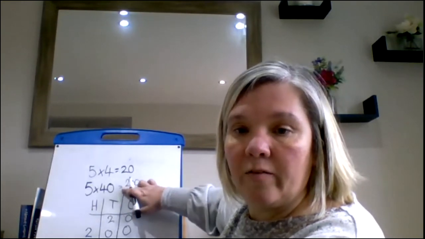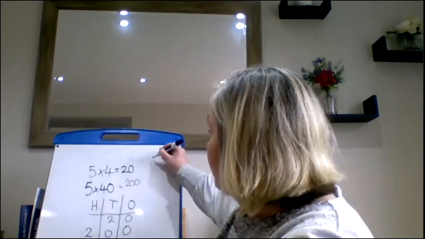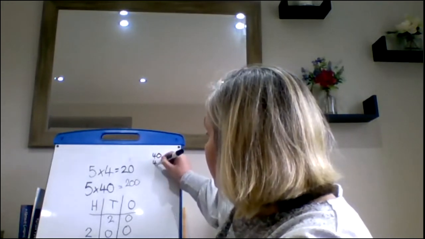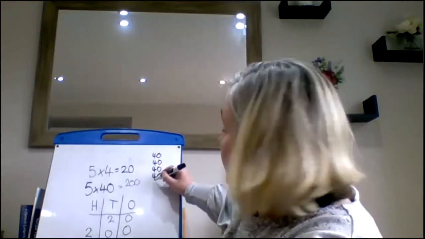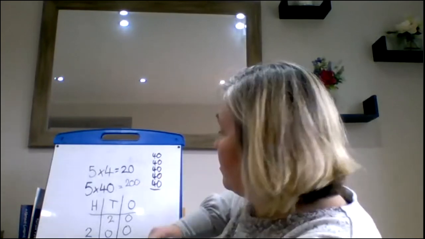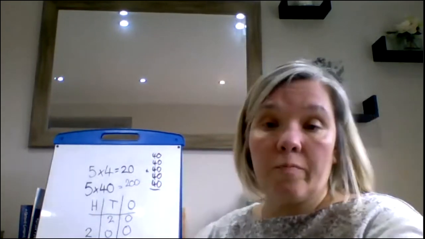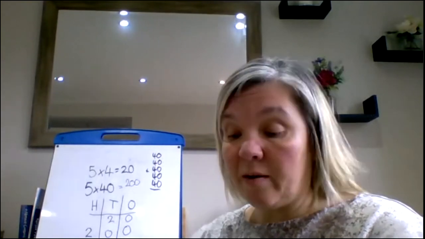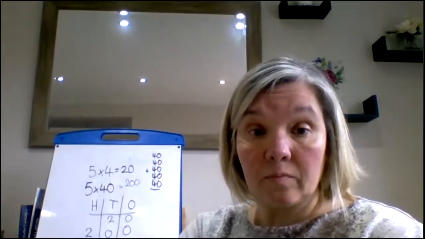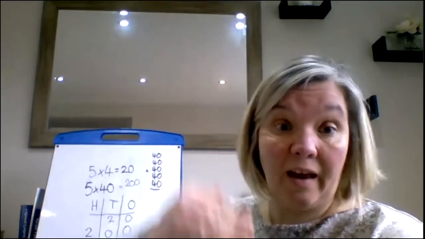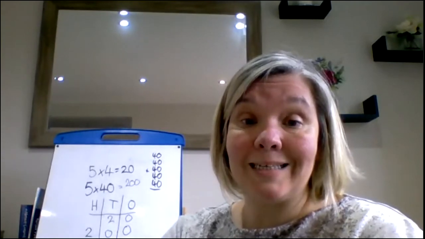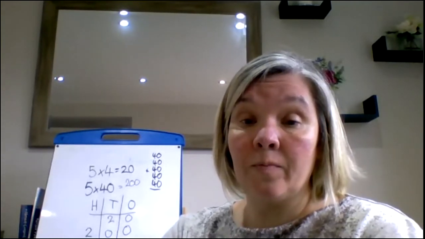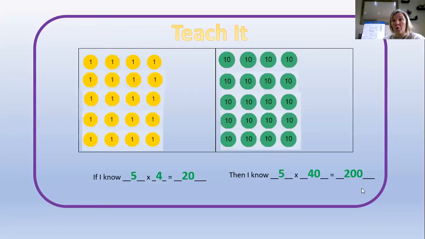So we know that 5 times 40, because we are doing 40, plus 40, plus 40, plus 40, plus 40. Okay, we are just doing repeated addition. But we can move on from writing that down, because once we get into bigger numbers, we'll be using our whole math page to help us. So we can use what we know and see that that is 10 times bigger to help us to use those known number facts, okay?